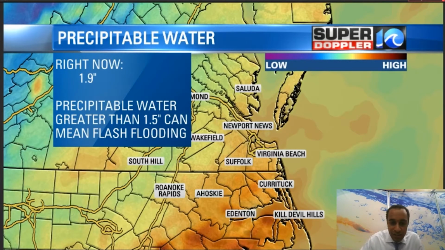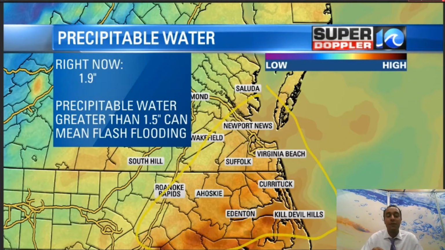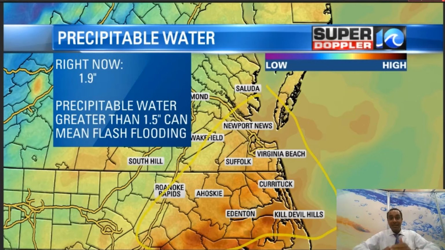Now the color table here is a little bit less intuitive than what you may be used to. We have the browns or reds. That means a higher value. So we have a lot of moisture that's in the atmosphere again across our area. Now the value is a little bit less today than where it was yesterday. Yesterday it was at 2 inches. Today it's at 1.9. Not a big difference, but it is a little different. But think of it like this too. So we have 1.9 inches of water that could fall directly down on top of us.